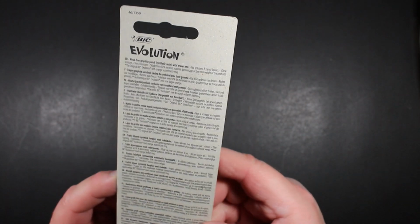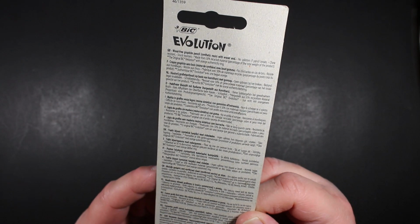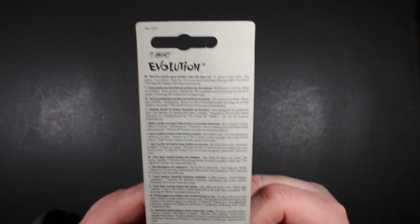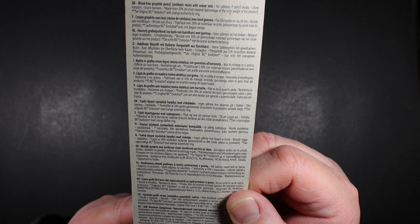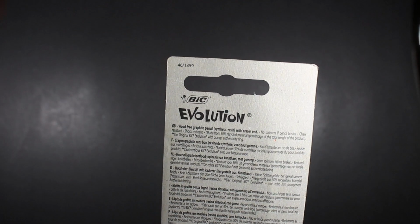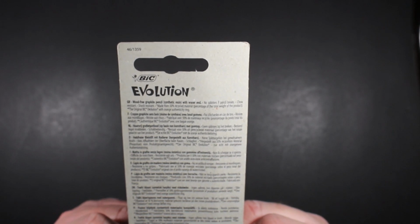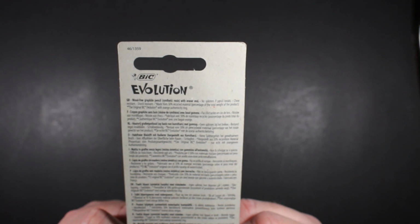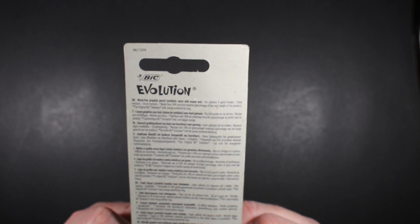Now they must sell these all over the world because on the back, 21 different languages with information about this pencil. So one of them happens to be in English, and so for ease I will read that one, and it is at the top. Wood-free graphite pencil, synthetic resin in parentheses, with eraser end. No splinter if pencil breaks, chew resistant, shock resistant, made of 50% recycled material, percentage of the total weight of the product.